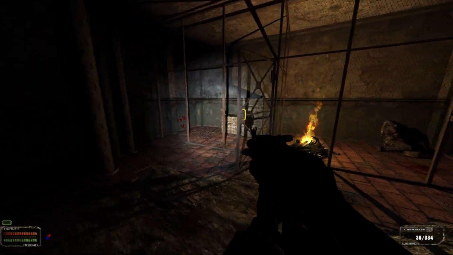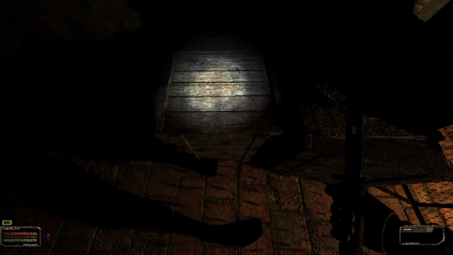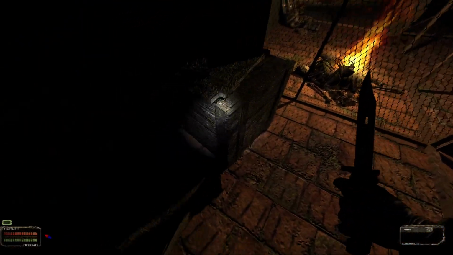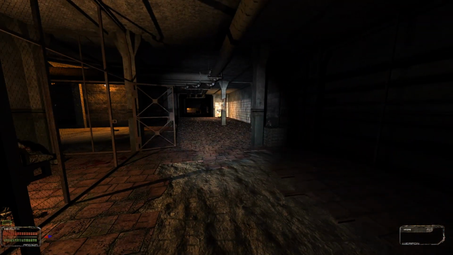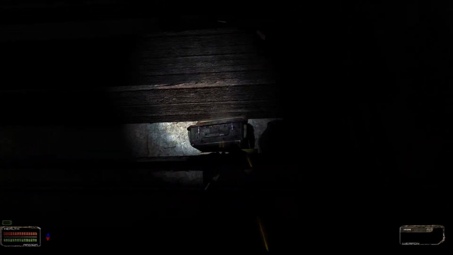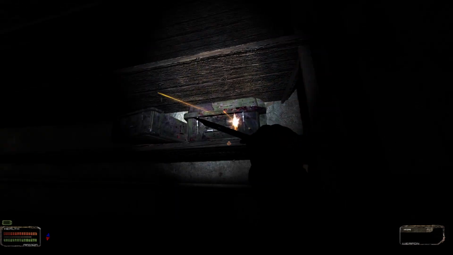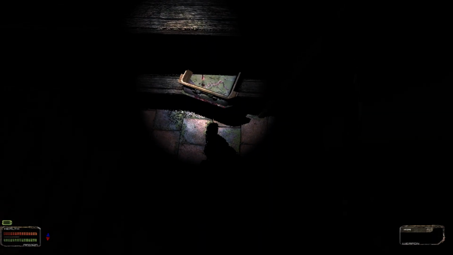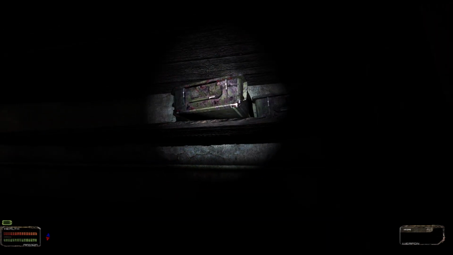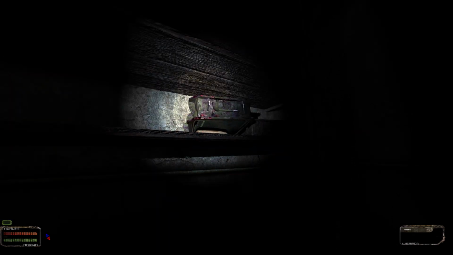And I feel like this area should be full of loot. Should be full of goodies for us. What's the point in going to a secret lab if it isn't full of juicy goodies for you, you know? Ooh, there we go. Yo, there we go. That's the stuff. Wait, that's like sniper rifle ammo. That's not good to anybody. Go away. I'm trying to take all the loot.